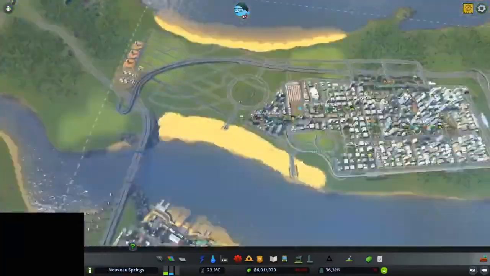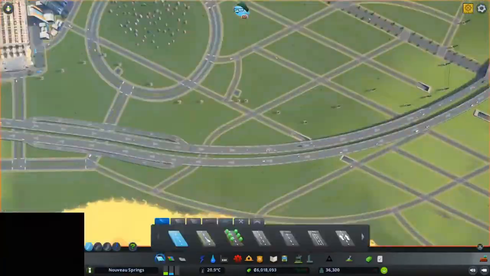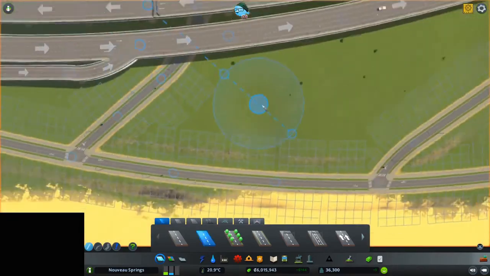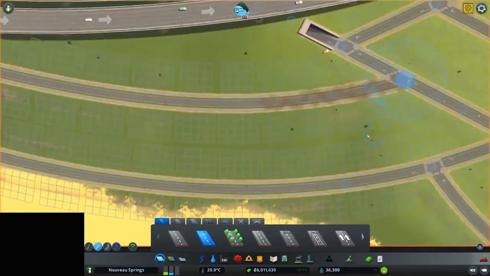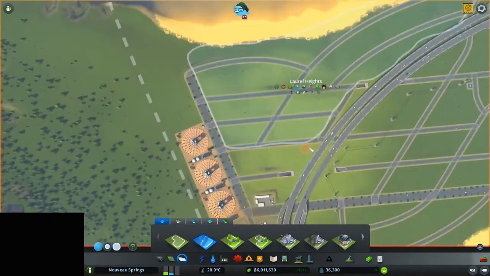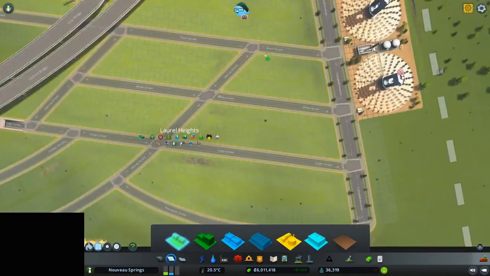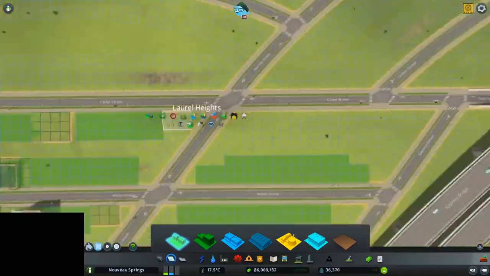Hello everyone, welcome to this second entry in this video journal series about my current build in the Azure Gulf Sunset Harbor map in City Skylines. This first time-lapse shows the building last May of several new neighborhoods on the opposite side of the Gulf from the original gridded neighborhoods. Enjoy!